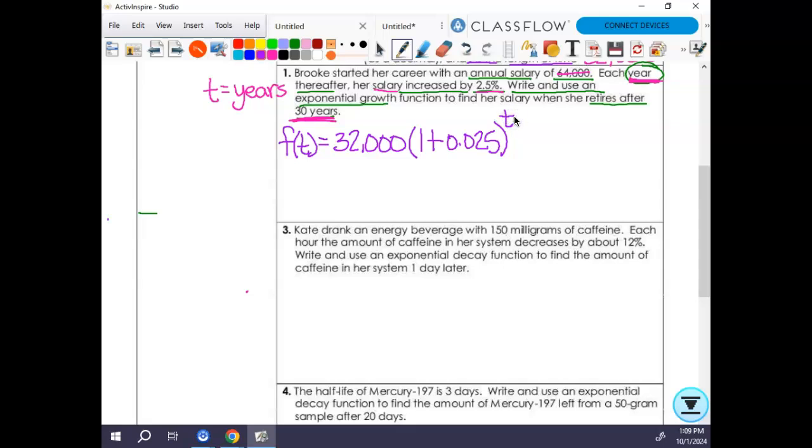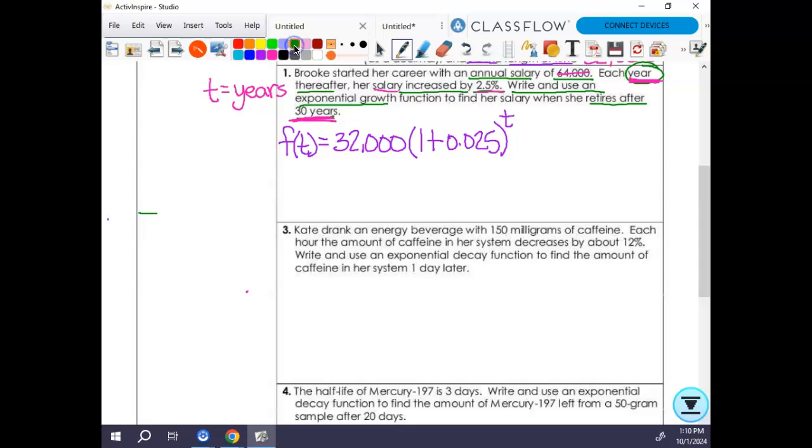So it said write an equation. That is my equation. Notice I didn't use the 30. Like this I could use, what if it was 30 years? What if it was 25 years? It's one of the things my husband and I are looking at now. Like, what if I retire next year? What if I did this? So we have that. Then I can evaluate it at 30 years.